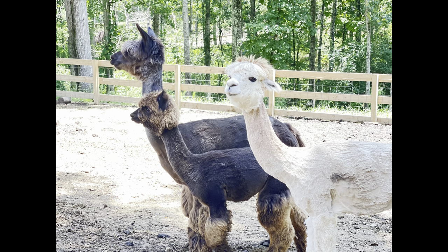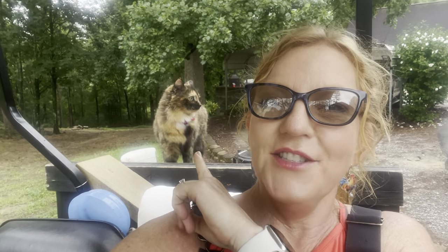Normally, people have them sheared just twice a year, maybe even once a year, because they raise the alpacas for the fiber. And in order to spin the fiber, it has to be 3 inches long. So most people let the fiber get really long before they shear them, but that's not the case with me. This is my side squeeze. So I do not keep the fiber.